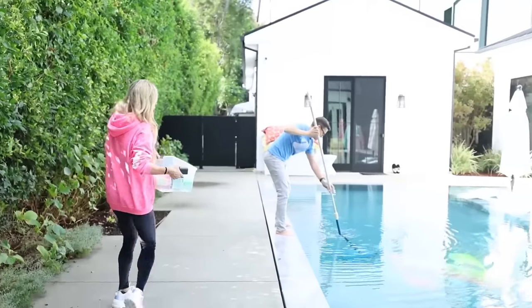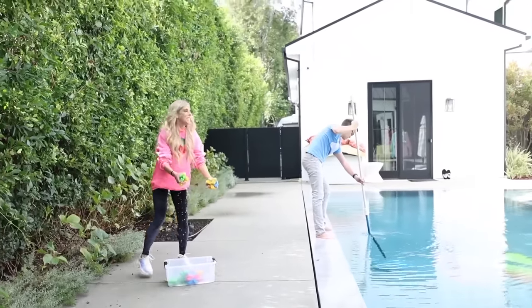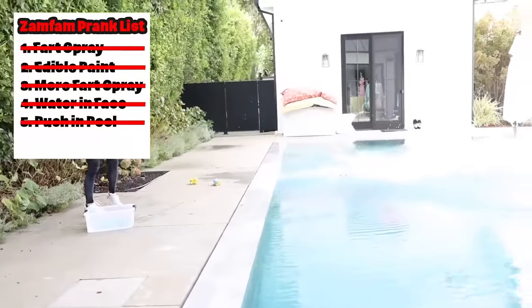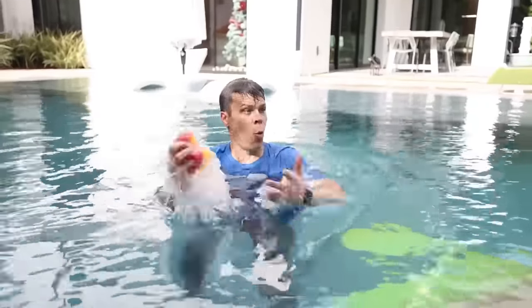You getting the leaves out? Yeah, it's got stormy here. Okay, well, I was just testing this parenting hack out, and I wanted to see if it worked. No! What are you doing? Are you kidding me? Let me know which parent you thought had the better hacks, me or Matt. Hey, Matt, you're gonna have an easier time cleaning up the leaves now. Also an easier time hitting you with a water balloon. Ah!